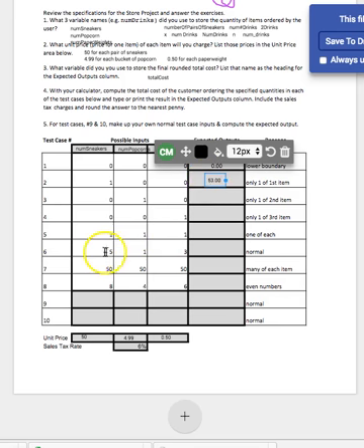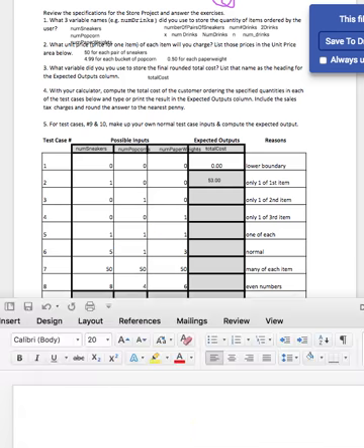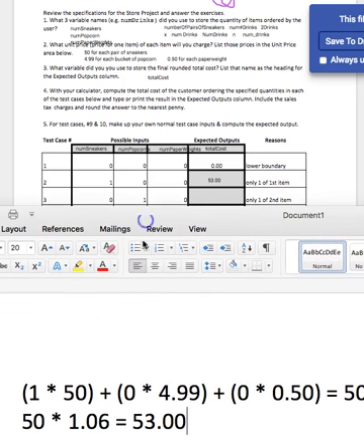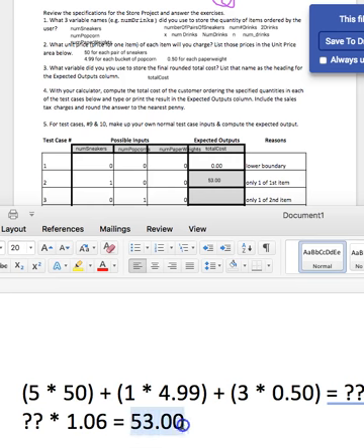Let's do one more complicated one. Let's look at test case 6. Let's pretend that a customer comes in my store and buys 5 pairs of sneakers, 1 bucket of popcorn, and 3 paperweights. In that case, on our scratch paper or with our handheld calculator, we'd have a 5 there, a 1 here, and a 3 here. That's going to come out to a base price of certainly different than $50. And when we add tax in by multiplying by 1.06, it's certainly going to be a different number than this. But by doing this step by step with your calculator, I don't know what that comes out to right now. I don't have time. I'll pause the video.